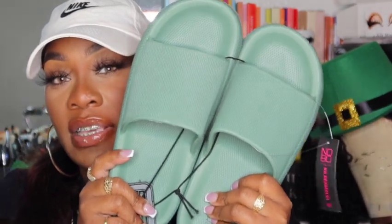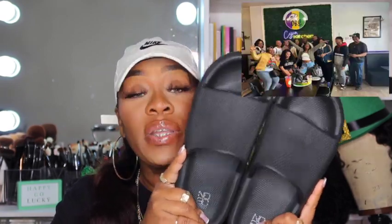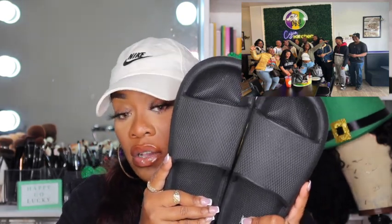So you know slides — especially when you're trying to mix and match things. I had to grab these! I didn't just grab them in one color. I grabbed them in this color, which can go with the Harry Potter t-shirt. I also grabbed them in black — so pretty, so comfy. The black can go with any t-shirt, but I'll pair it with the Chevy t-shirt. That's what I wore in Vegas, and I got makeup on that shirt — I'm really upset about it.